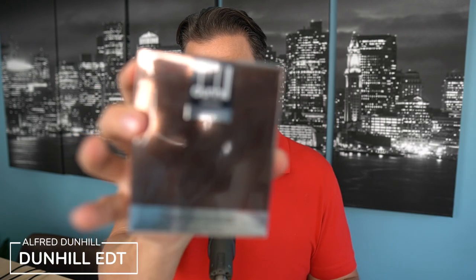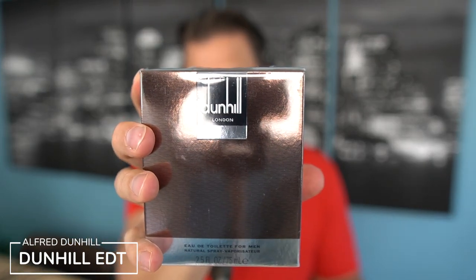Today's scent that I was able to pick up at Burlington for $19.99 is one that I've come across before. However, I just never grabbed it. It was standing out to me this time. The scent I'm talking about is Dunhill's EDT. So I'm excited to try that.